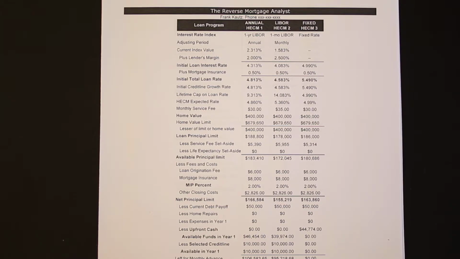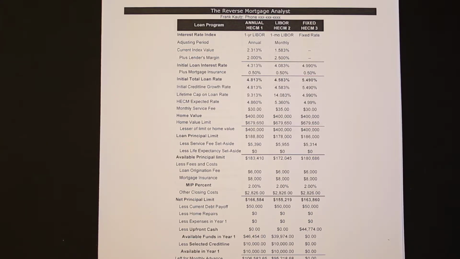It is also the major difference between these programs. Because the monthly can go so much higher, it can, over time, if you have a credit line, produce more money if it goes up to that height. On the flip side, it's going to reduce the value of the house much faster. If you have an adjustable rate for the annual, it's not going to produce as much money over time, but it also will not use up the value of the house as fast. These are things that you have to think about when you're looking at these loans.